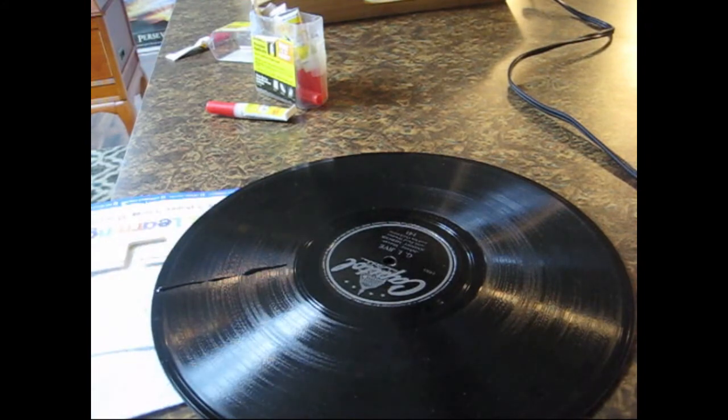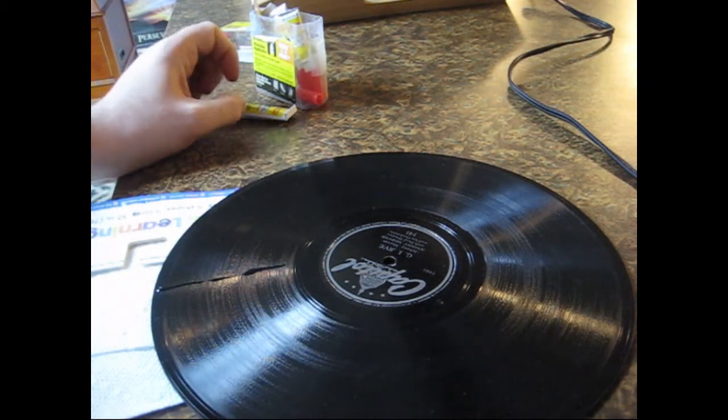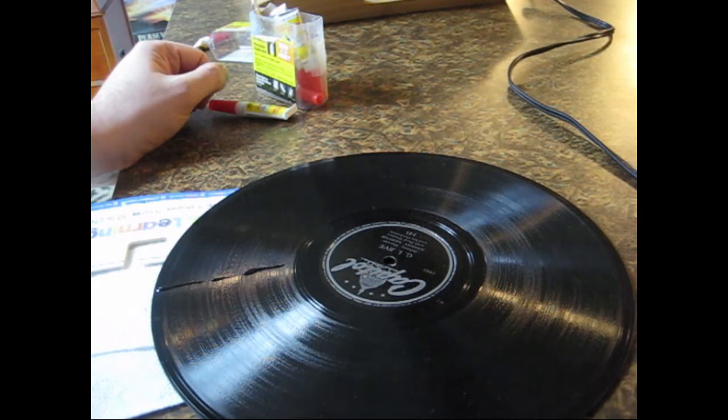Now, one thing to note is that eventually there's going to be a little bit of glue buildup there, which is unavoidable. We could go back with a steel phonograph needle and manually scrape that off, and so after a few plays the glue that's sticking up, the glue that's actually in the grooves, wears down a bit and the music sounds a lot better.